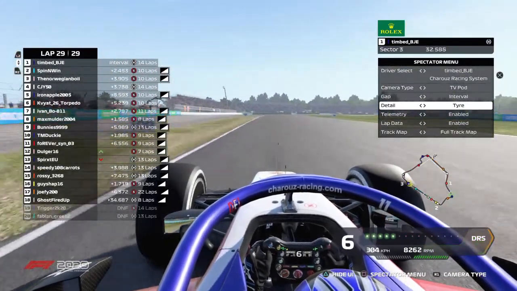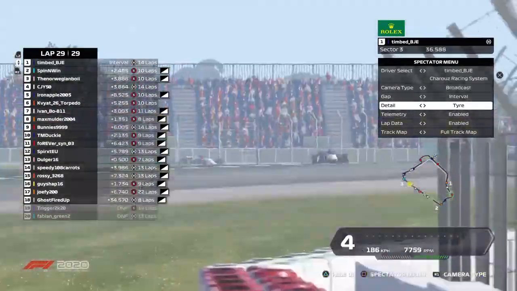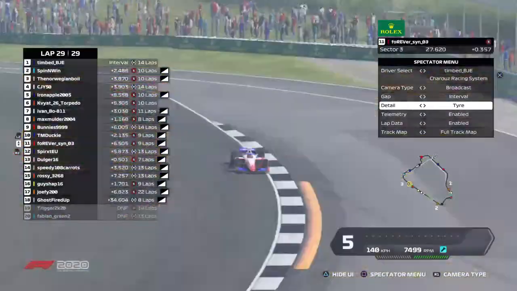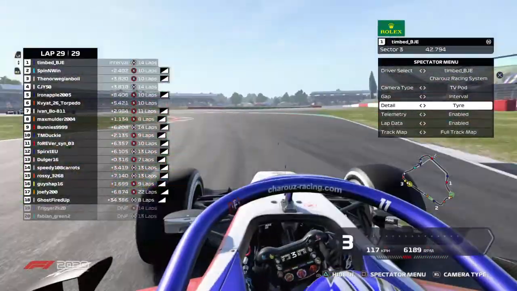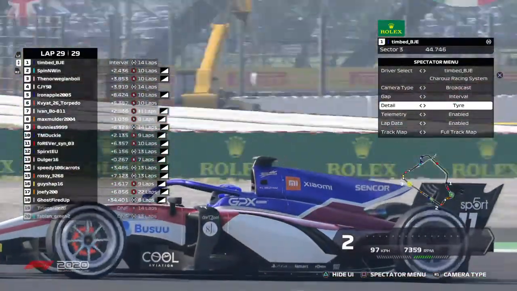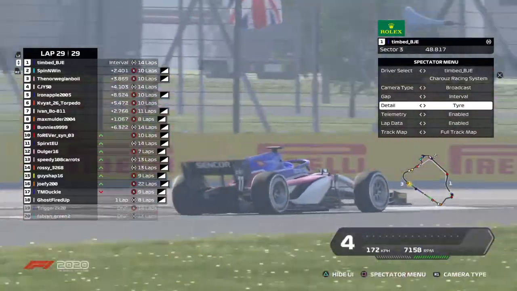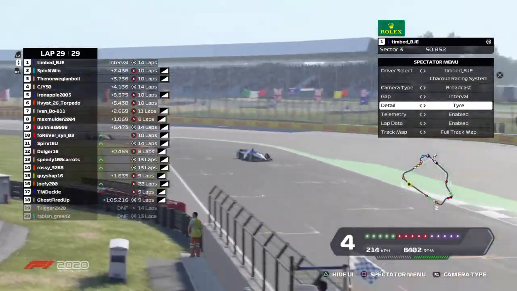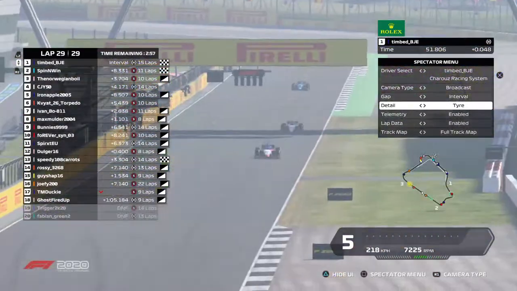But Dolga and Spirit battling. Oh, they are, literally just ahead of Tim as well. But they're going to go back on board with Tim. How many cars are a lap down? As he comes through the chicane for the last time in the feature race, Tim crosses the line and wins the English Grand Prix feature race.